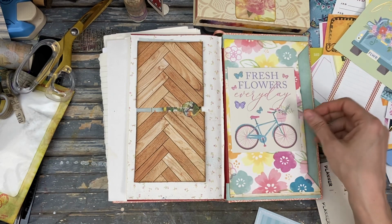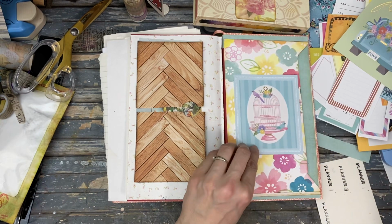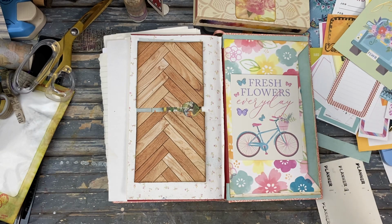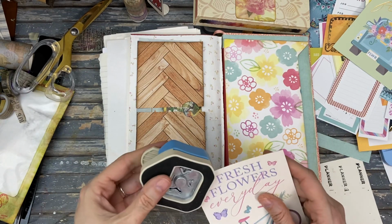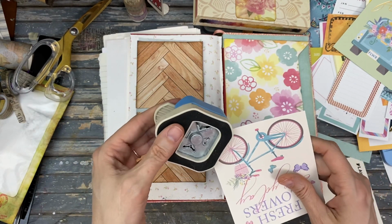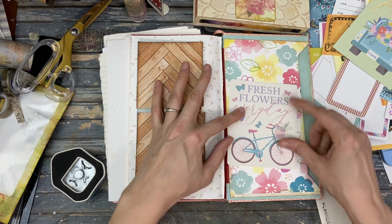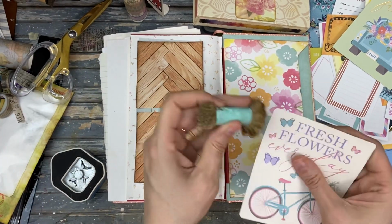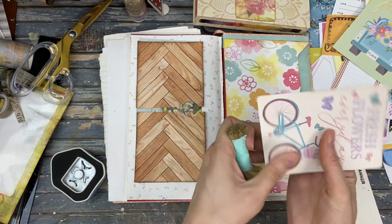This one, I like the bicycle. Looks good with that paper. But this one, bicycle looks better, doesn't it? It just does. All right. And I gotta do it. I'm gonna turn around these. I'm playing with my tiniest one. You should use it for the really small ones, but it looks kind of cool like that. I'm gonna do it. I'm gonna ink it. Yep, crazy. I know. It's so crazy.